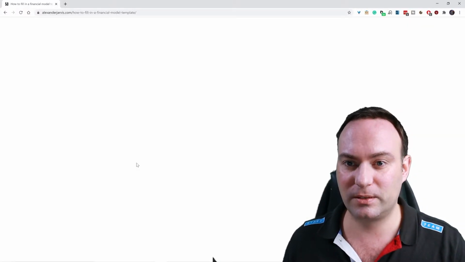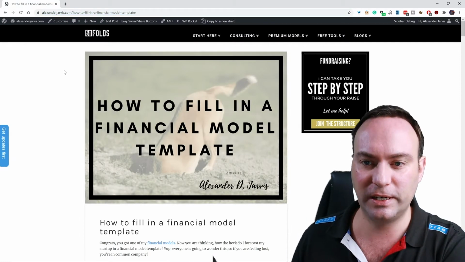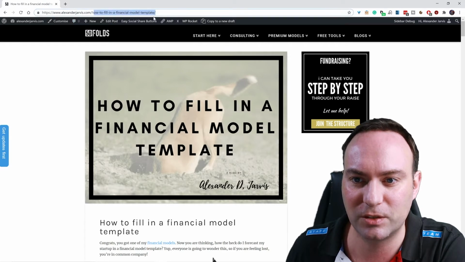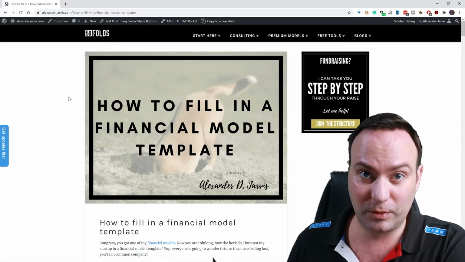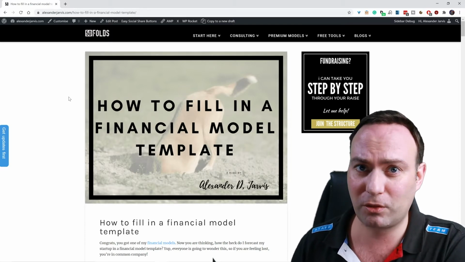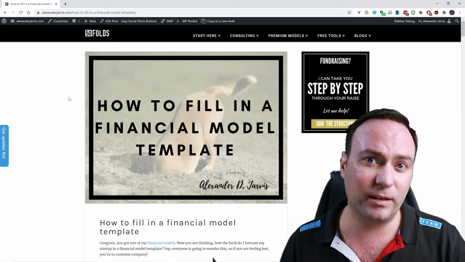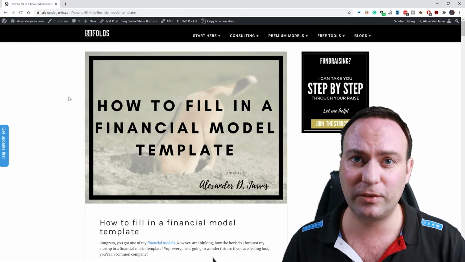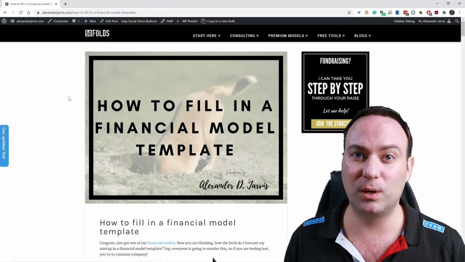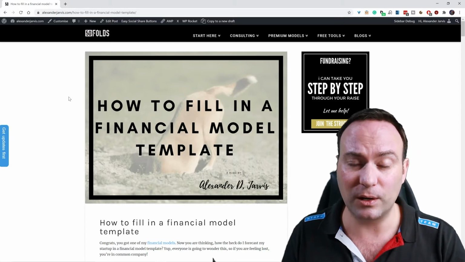What you're going to do is go to this blog, which I'll probably have emailed you to tell you to read. And it's called How to Fill in a Financial Model Template. This is really important because you don't actually want to start modeling until you've thought through what you want the outputs to be. So you should have an idea of what you think your business should achieve if you're bootstrapping, or alternatively, what you think investors will want to see from your financial model, depending on what you believe your next round will be.